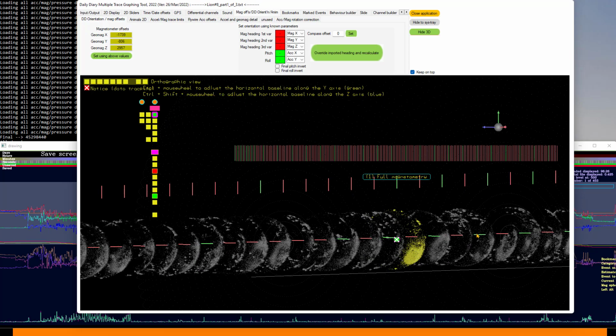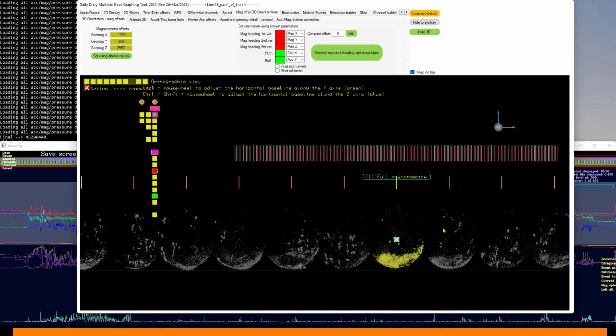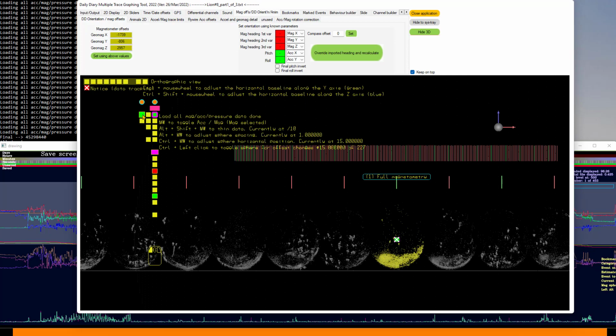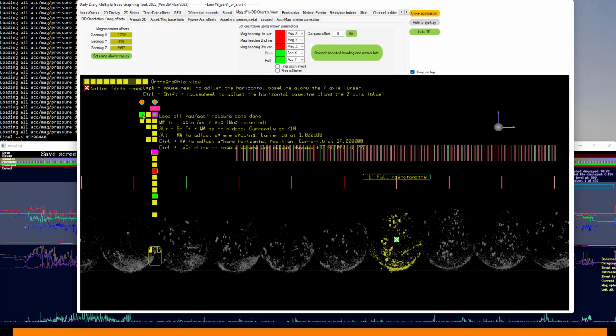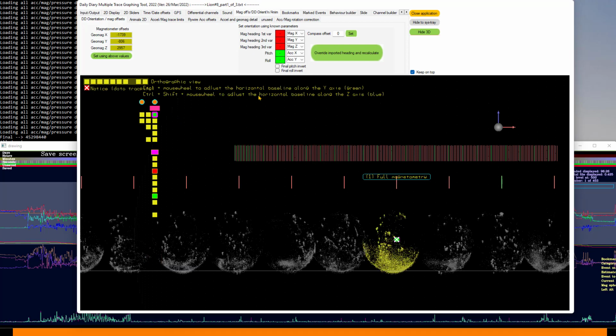The point of this is, if you're holding down Control and using your mouse wheel, you can see that the mag data is slowly dropping there on the Z-axis. It's going below this horizontal line.